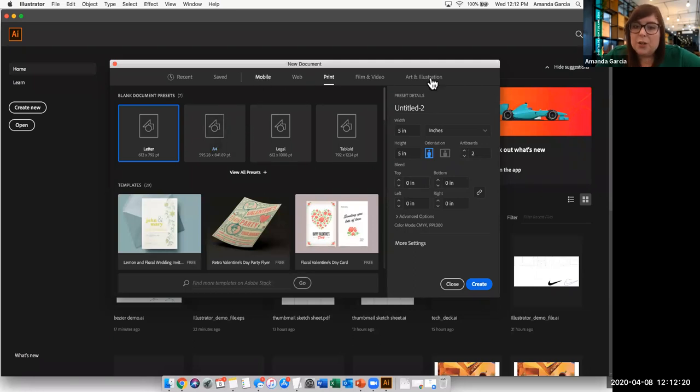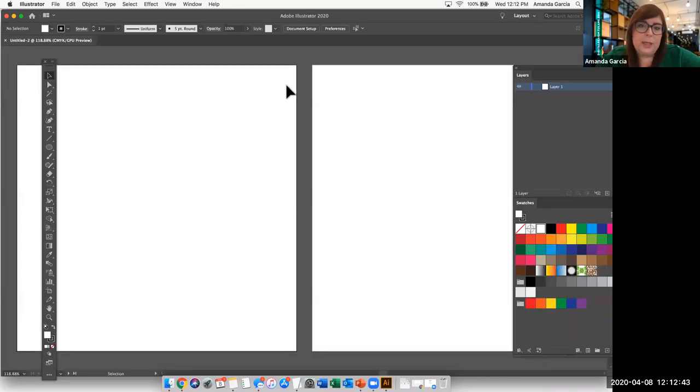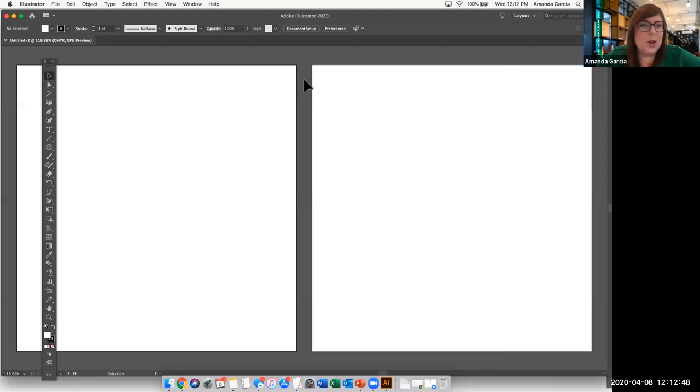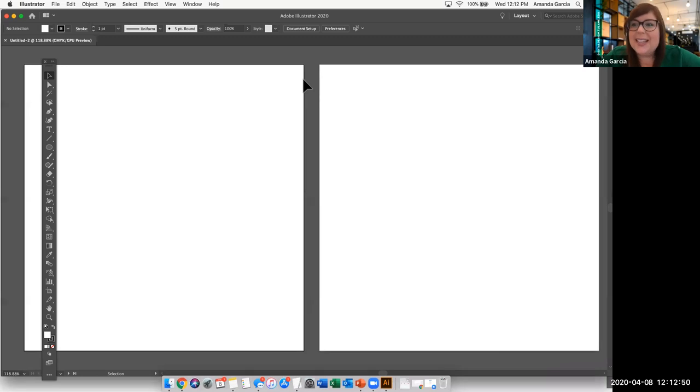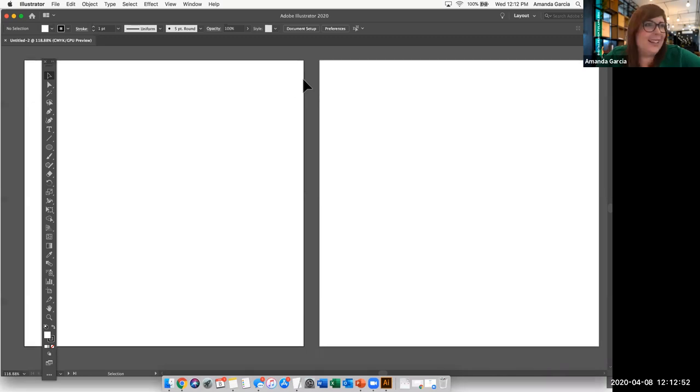So to reiterate, what is your final output? We're gonna pretend this is for print. I'm gonna select inches from my metrics drop down here just to make it easy for today. And I can select either letter, et cetera, or I can enter a custom size. I can orient it vertically or horizontally, total number of artboards, and then I'm going to hit create down here at the bottom. And ta-da, you will see this pop up. So hopefully everybody's screen looks like this. We've gone through those steps correctly.